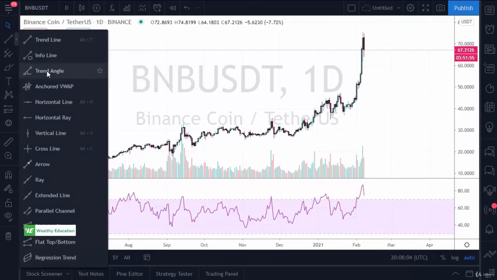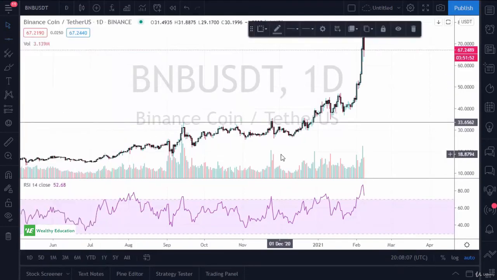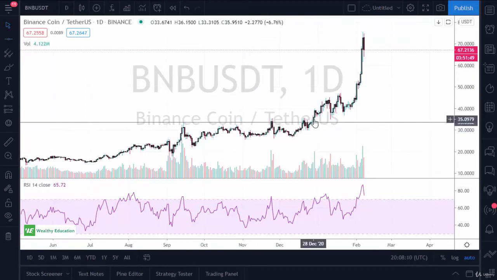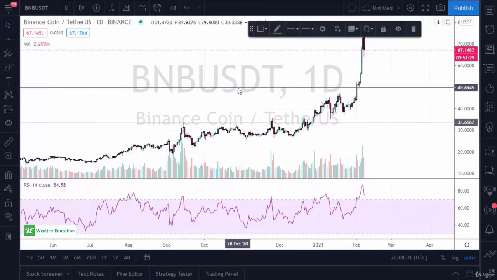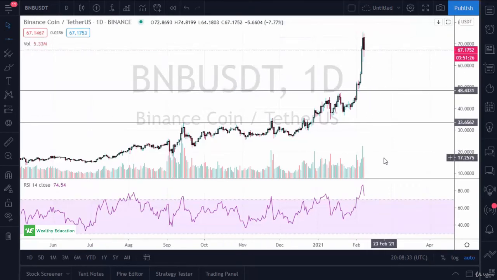Let's go ahead and draw a horizontal line, an area that should be resistive right here. We finally get the breakout. Nice volume. Not quite overbought yet. Do reach the overbought condition here, but notice how the volume isn't necessarily spiking either. So it's really not until you get up here that the volume spikes. Things get a little ahead of themselves. So now what you would probably do is wait till somewhere in this general vicinity to see if markets pull back and then maybe you get a spike in volume on a bounce. That would be a very healthy sign.